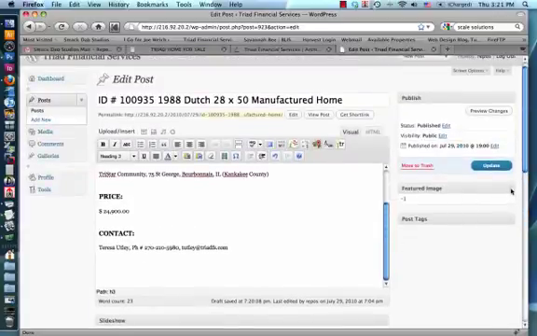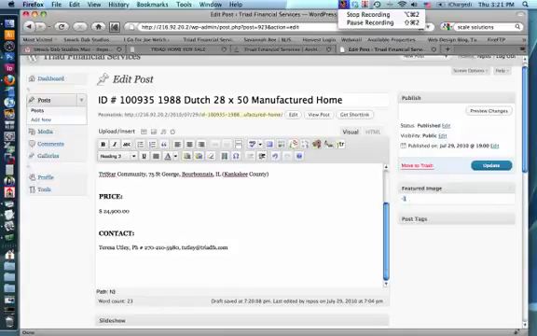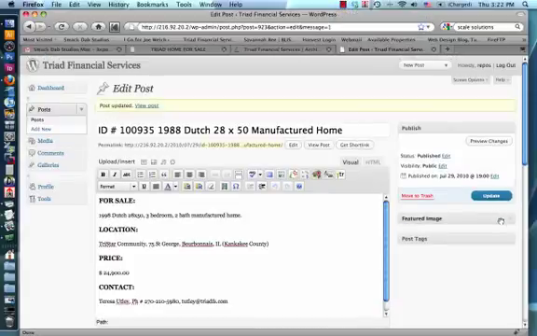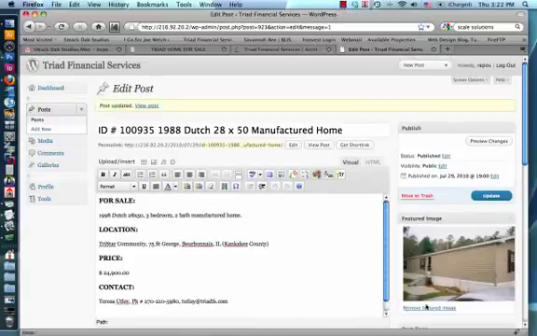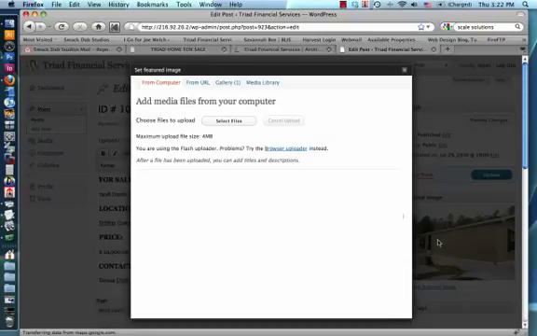Well, the next thing you'll work on is what we call the featured image. The featured image, I'm going to remove it in there. The featured image will be chosen from your media library, just like all of the other images that were uploaded.